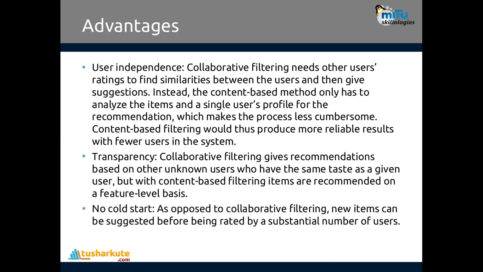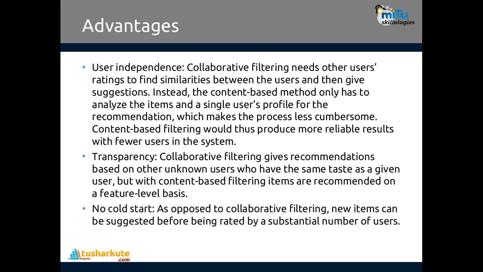So what are the advantages of these systems? First advantage is user independence. Collaborative filtering needs the users' ratings to find similarities between the users and then make suggestions. Instead, the content based method only has to analyze the items in a singular user's profile for the recommendations, which makes the process less cumbersome. Content based filtering would thus produce more reliable results with fewer users in the system.